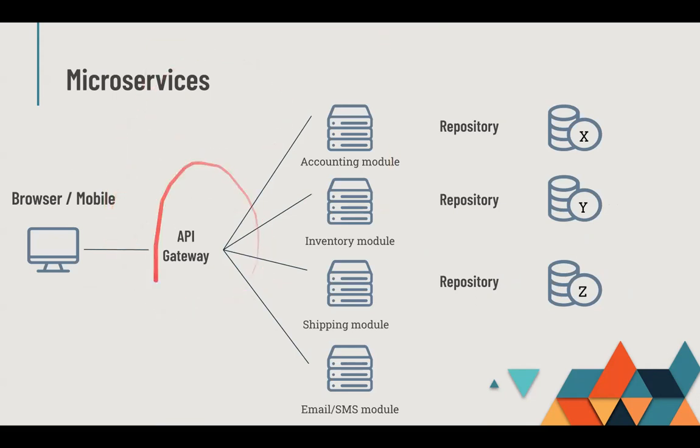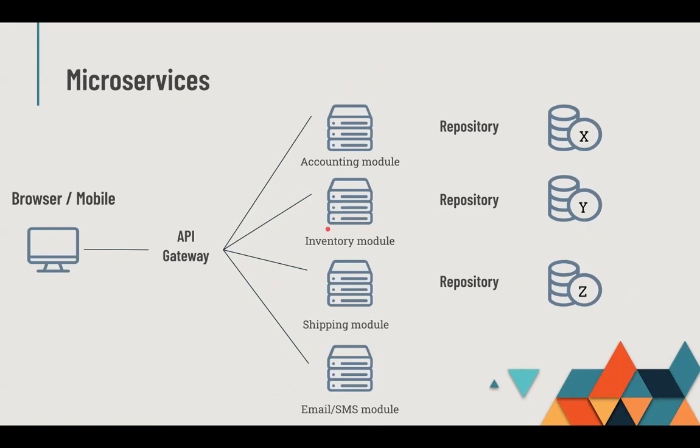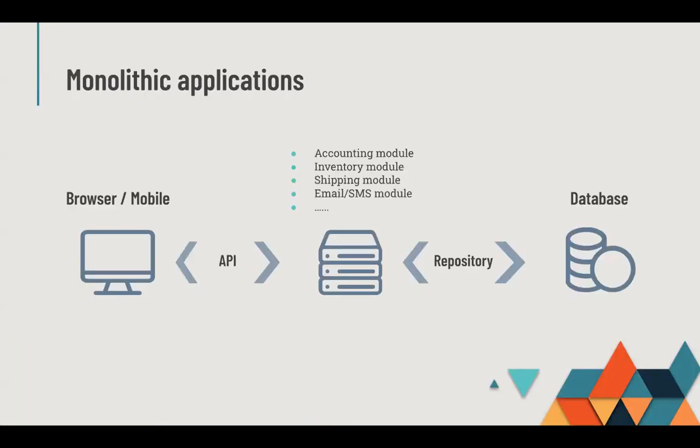Basically, in microservice architecture, we will have different scaling mechanisms. You can see we have all these services or modules within one single server, but within a microservice application, we would have separate servers or separate instances for each and every module that we have. Okay, and probably most of the time what we get wrong in microservice architecture is microservice per module. That is not something happening. That is a wrong practice.